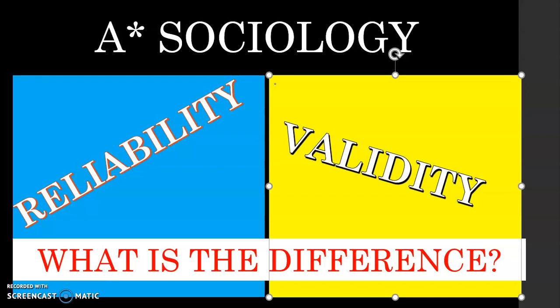This is about the difference between reliability and validity. These are two concepts that are essential with theory and methods, but are often confused by students. So by the end of this tutorial, you will know what they are, be able to identify methods that are valid or reliable, and link to positivist and interpretivist.